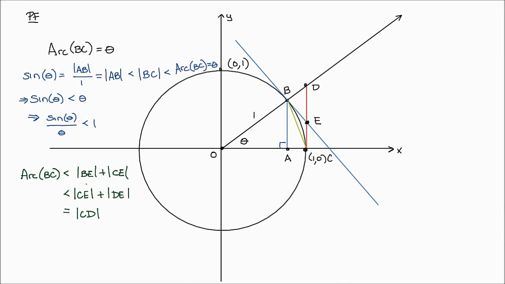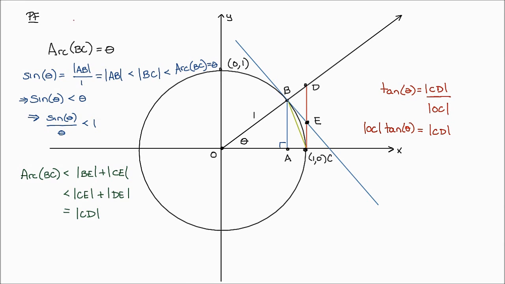What's interesting about that length, C to D, is that you can relate it, in a way, to the tangent of theta. So maybe I should write that over on the side here so you can see it. The tangent of theta is opposite over adjacent, right? Opposite could be considered this red line from C to D, over adjacent would be from O to C. Or in other words, that length CD is the same thing as the length from the origin to C times the tangent of theta.